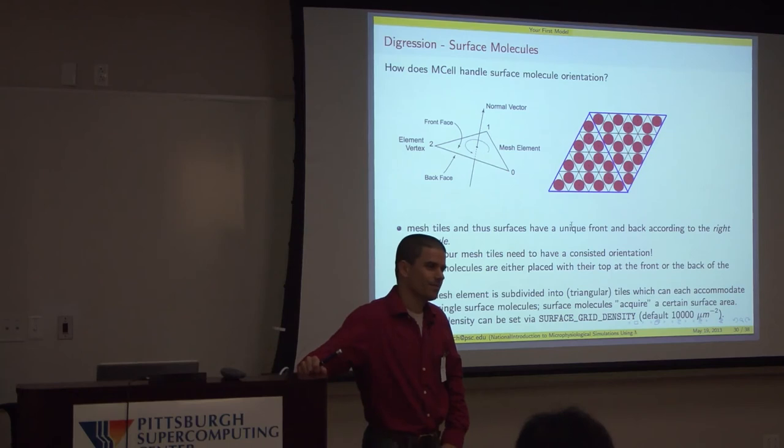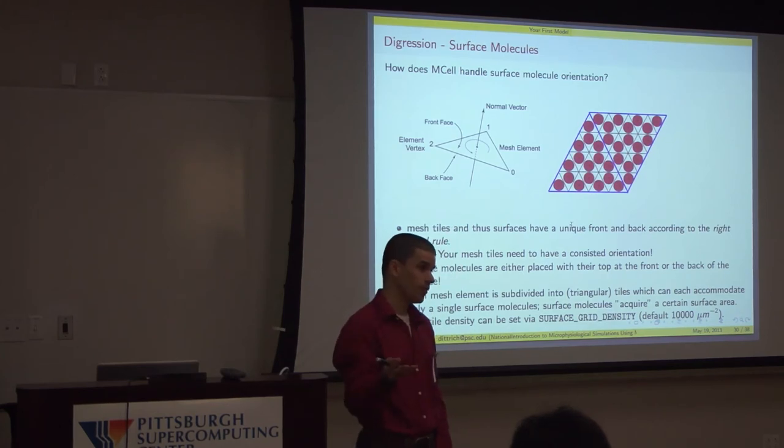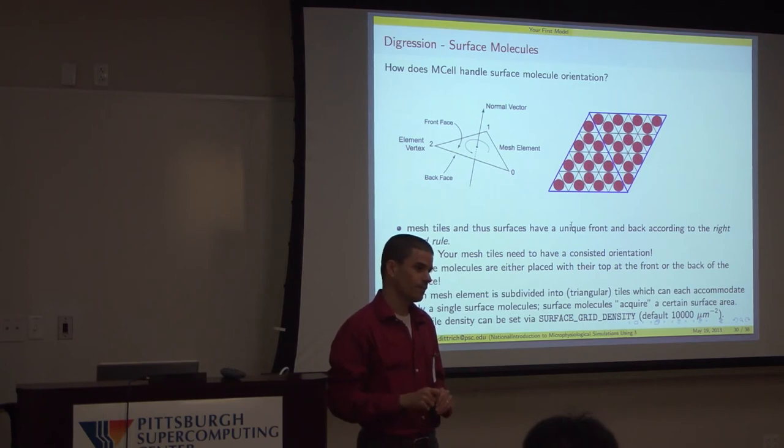Can a molecule interact with multiple surfaces? If you have two surfaces very close together, could it interact across two surfaces at the same time? Not at the same time. If you have a layered set of surfaces and a volume molecule goes that way, it'll interact with the first surface. Whatever interaction you have defined, maybe a reaction of some sort, it'll check whether that reaction happens. If yes, whatever you have defined happens. Maybe it ceases to exist, it's absorbed, or it creates some other molecule. If it still exists after that reaction, it continues on to the second surface and does whatever is defined there, and so it continues until it's done with its diffusion time step, or it has disappeared due to some reaction.